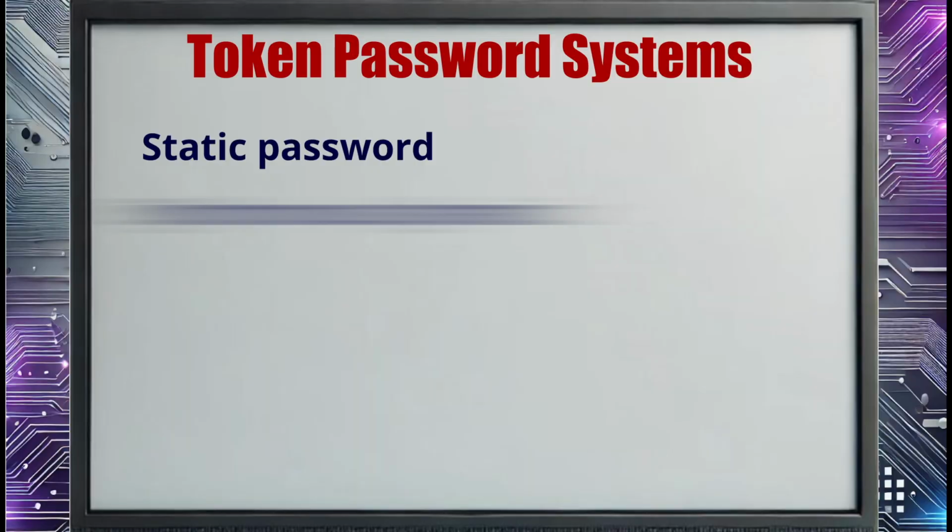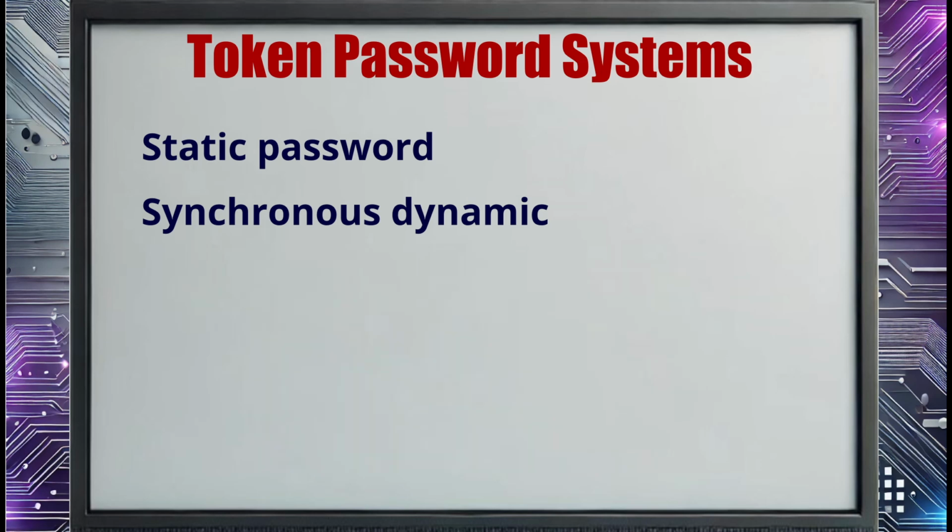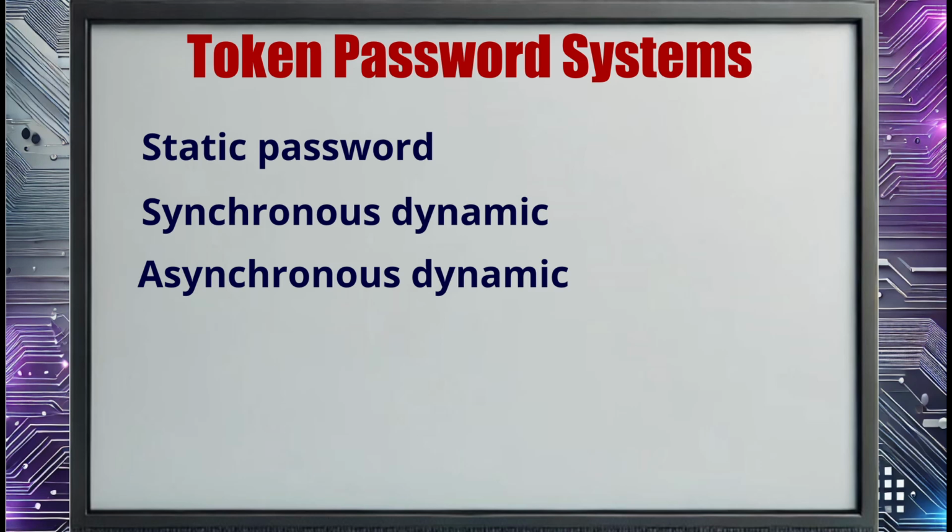The second is a synchronous dynamic password token. This token generates new passwords at certain time intervals that are synced up with the main system. The generated password is displayed on the hardware token and it changes from time to time. The password is only valid for a certain period of time. Typing in the wrong password in the wrong time period will invalidate the authentication. RSA Secure ID is an example of this type of system. You type in the code displayed on your RSA Secure ID key fob and your own PIN before you're granted system access.